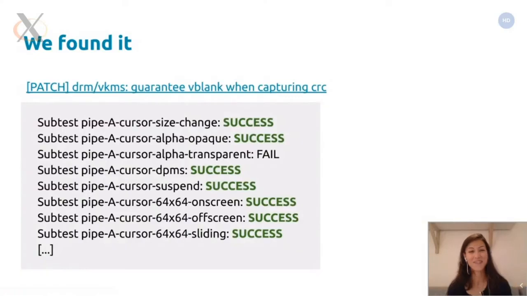This path solved almost everything, stabilized the test execution, recovered the DPMS subtest, and the suspend test case is successful now. I also learned a lot with this co-working, and I felt more comfortable talking to the community.